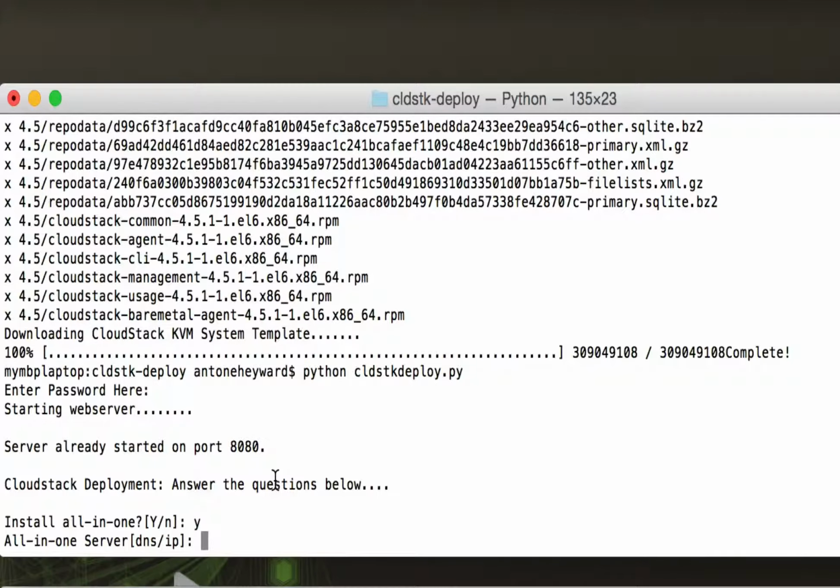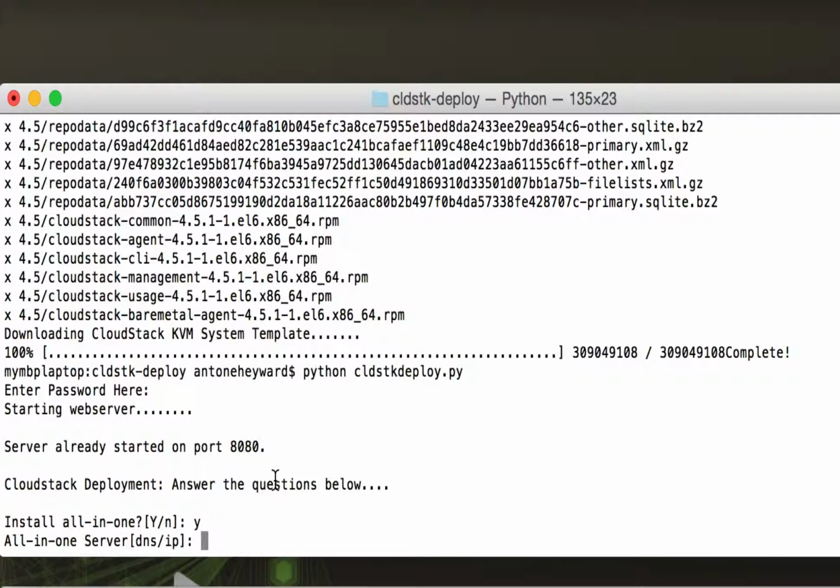Now I'm using Python's SimpleHTTPServer for that portion, and mainly that was to simplify the deployment tool, so you don't have to install Node and all the dependencies for Node. So it makes the setup a lot quicker, and there's less stuff that needs to get installed.